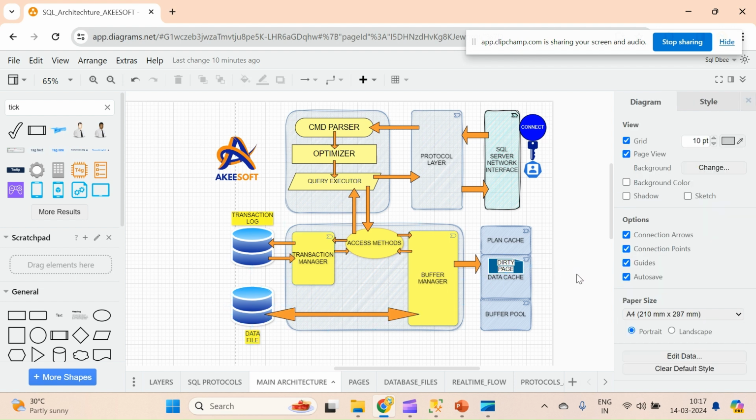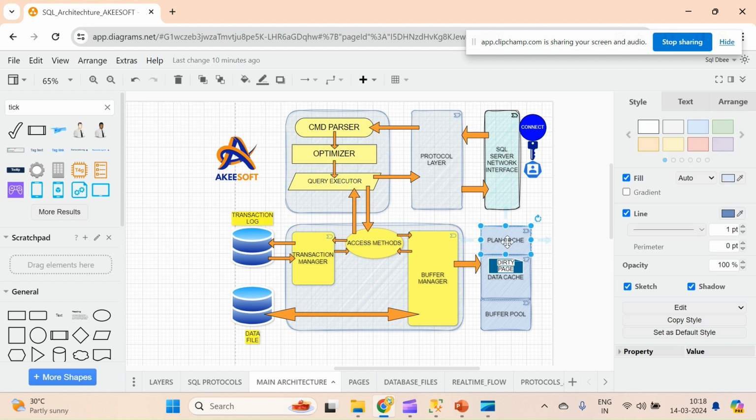So the dirty page is also part of the buffer manager. You need to remember that the buffer manager is like a temporary storage where it stores all the temporary information, and it clears out whenever the temporary information is not required, or the buffer manager is full. Suppose you had an execution plan created a month back and you want to use it now.